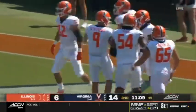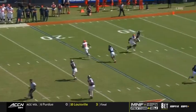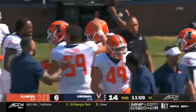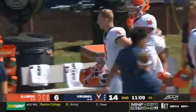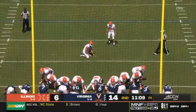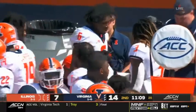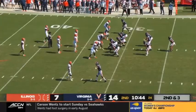I mean, he said he gave up the deuces sign to the defender trying to cover him. Watch him at the top of your screen. Really good job. Spun the defender, Fentrell Cypress, around, and just too far for Nick Grant to go. Good job by Art Zukowski using his eyes to hold the safety to the right side of the formation, finding his open receiver, and that's exactly what Illinois needed on this drive. String together a couple first downs that hit on the big target in the end zone. James McCourt with the PAT, and Deuce Spann, the former quarterback, converted to wideout during camp, has 3 catches on the year.